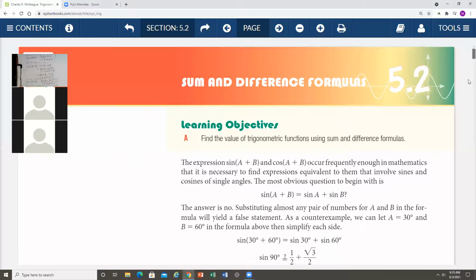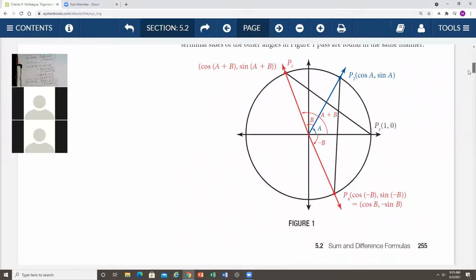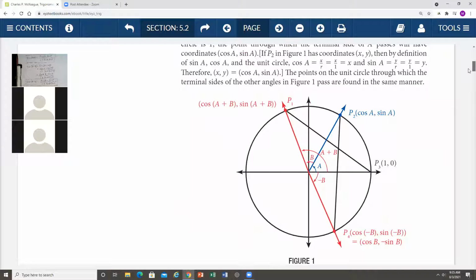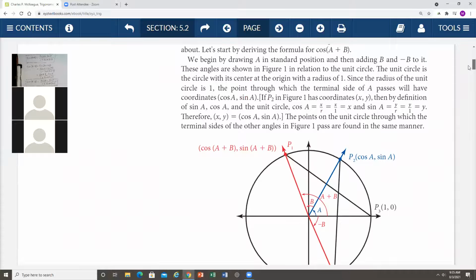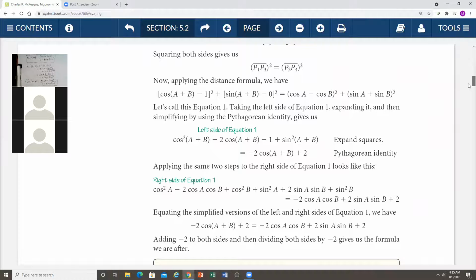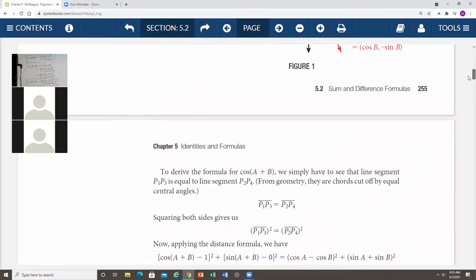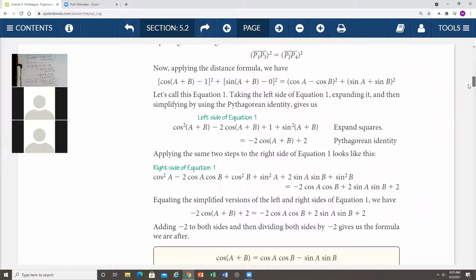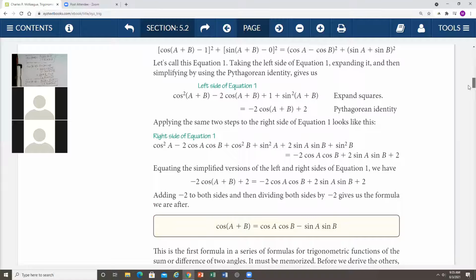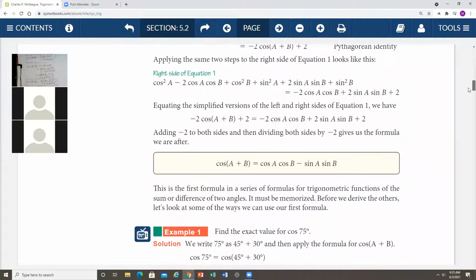All right, let's go to our textbook here. Section 5.2. Like I said, ladies and gentlemen, the proof of cosine of A plus B is laid out right here by using these triangles in the unit circle. I will go through that proof in a video that I will establish later on. So you're welcome to look at the proof in the book and try to reason it out as to what's going on using the distance formula to derive that. And then they come up with this identity we just laid out for you. But the proof is all right here on this page here. I'll add my voice to it, if that might help you to understand the proof, if you're interested in looking at that.